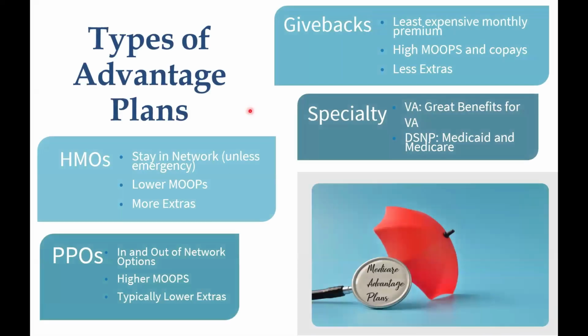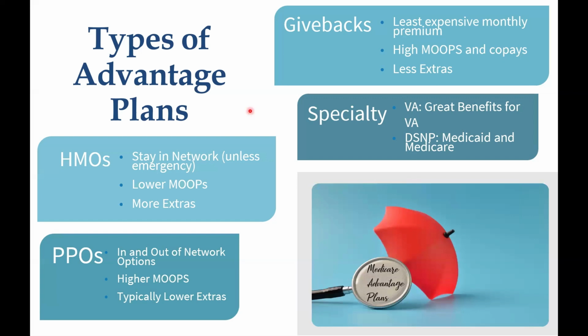So these are different types of Advantage plans that you can have. The most popular plan is an HMO. HMOs basically are set up where you have a network of doctors and hospitals, and you have to stay within the network, of course, unless it's an emergency, always considered in network. If you go out of network, though, and it's non-emergency, you have no coverage. The reason these are the most popular, though, is because they typically do have the lowest max out of pockets. They typically have the lowest copays, and they typically have the most bells and whistles included. So people find that the networks are large and they have no problem staying in network. So the HMO works well for them.